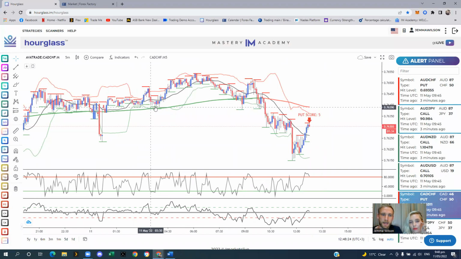So this is the EMA. It's a moving average of price over time. And you can see how when price is above this line, it shows as green. That means that price is trending up, and you're going to want to trade with the trend. So if it's green, you're going to take calls for upward movements. And if you see out here, it's broken down. Whenever it breaks back through and it's below this, then you know you're on a downwards trend. And so when you see red, you're going to want to take puts.